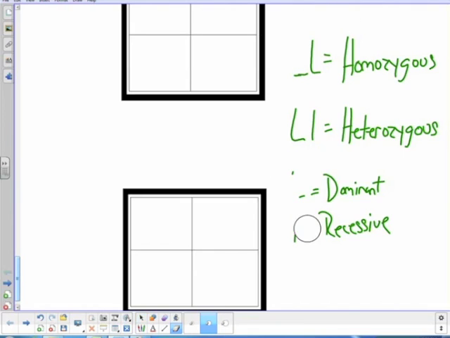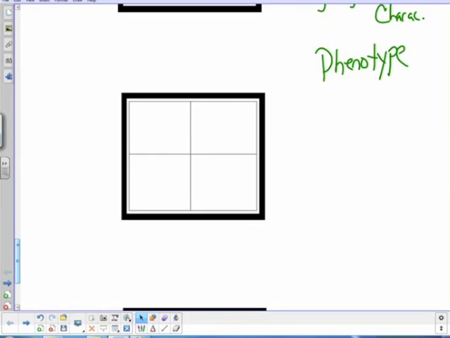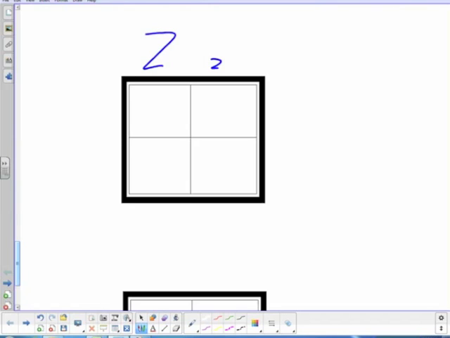All right. Now, I'm going to do a little bit of practice here with you. I'm going to take this Punnett square right here, and I'm going to fill it in, and I want you to obviously just think your way through it. You might want to get out a piece of paper and write this down. So let me give you some genetic code, some genotype. I'm going to use the letter Z, capital Z, lowercase z, lowercase z, lowercase z. We're going to say that Z stands for the size of my nose.